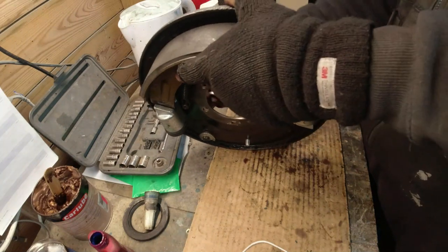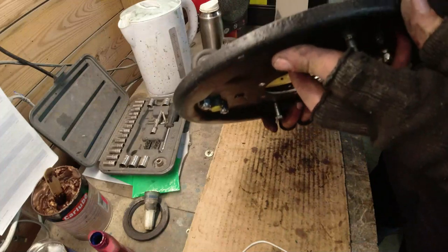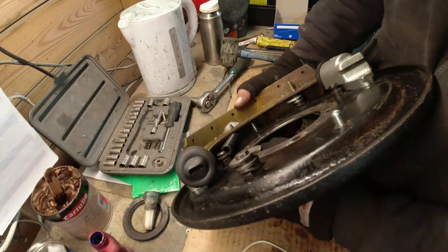That's the maximum. That is the minimum. Okay, and we can see that the head of the bolt is just clear of the shoe, but I've not put the adjuster bolts in yet. I haven't got the right bolts here.